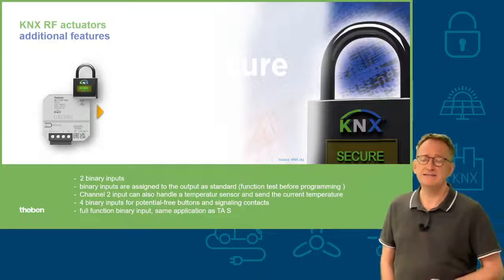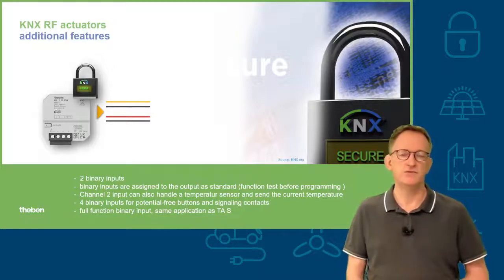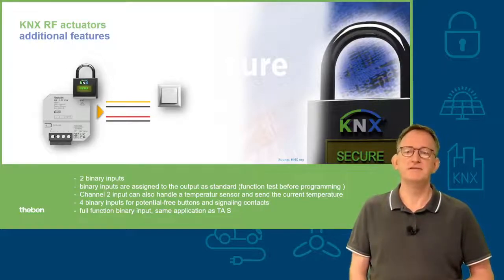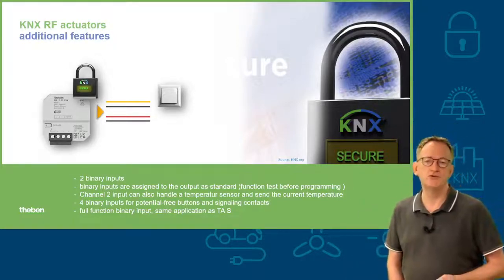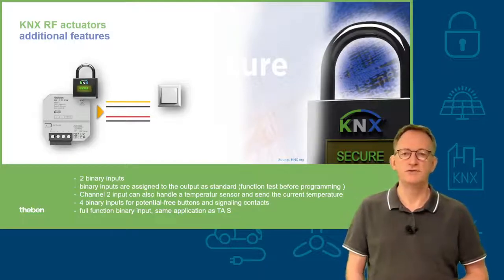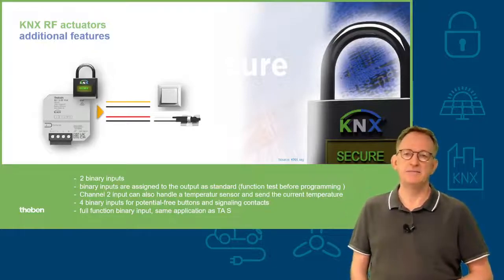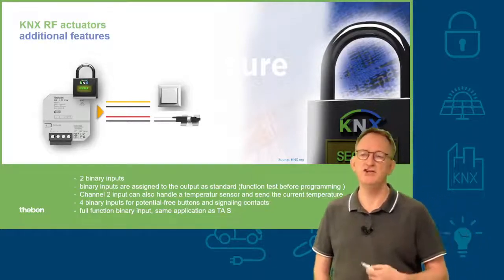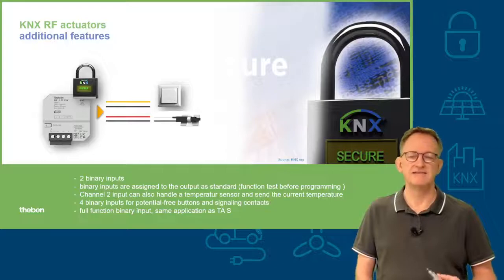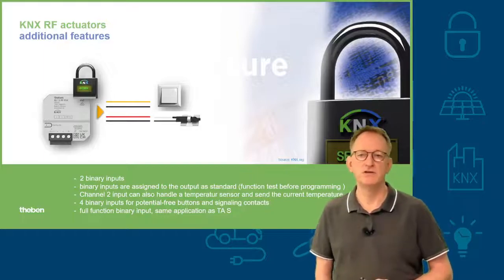Each device has some inputs. They have two binary inputs, except for the TU4, which has 4 inputs. These devices can be used for various purposes. Either you can just connect a normal push button to it, independent of which vendor you prefer, but you can also additionally add a temperature sensor to channel 2. So each device can also act as a classic temperature sensor and send the temperature of a room to the bus, which can then be used for heating regulation.